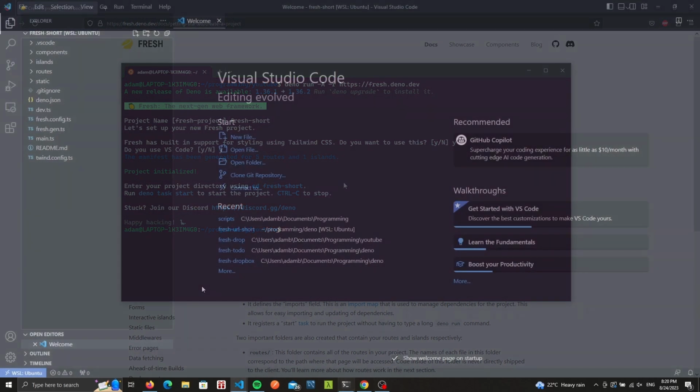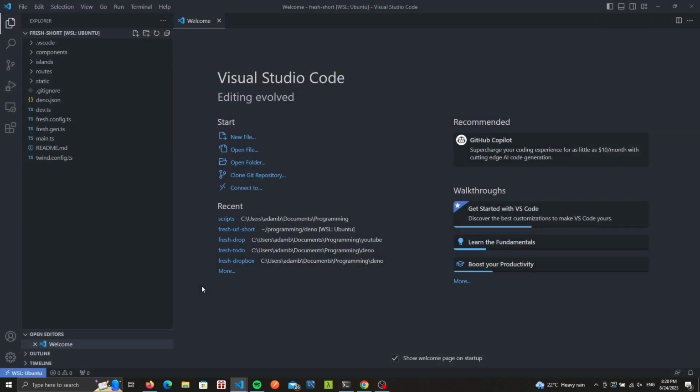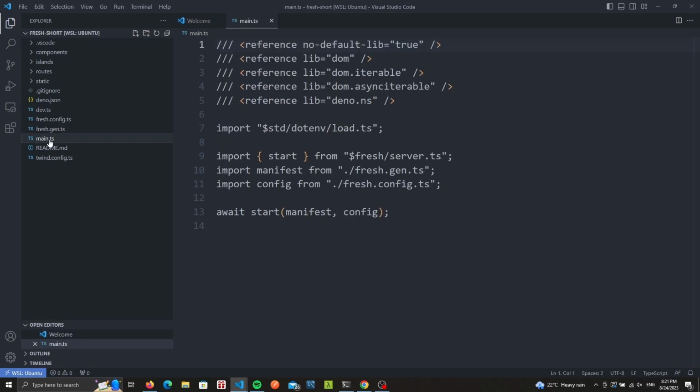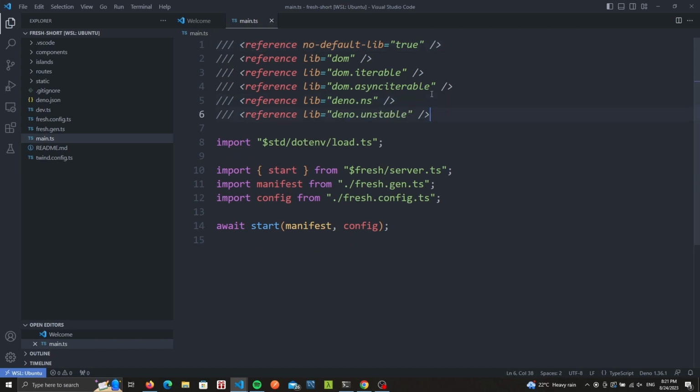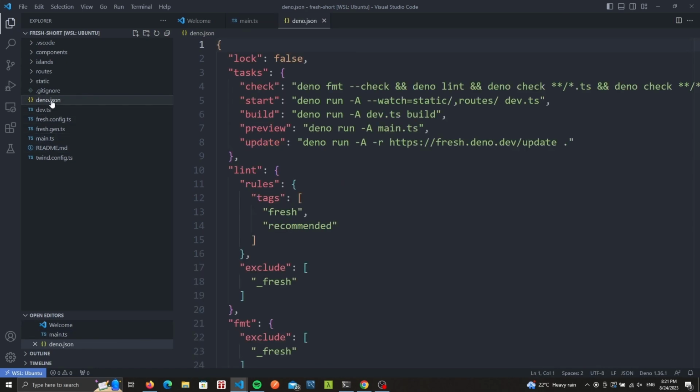We want to use DenoKV, which is still experimental, so we have some setup to get that working. First, I'll head to the main.typescript file, and I'll add the unstable reference. Also in deno.json, I'll add the unstable flag to our start task and hit save.